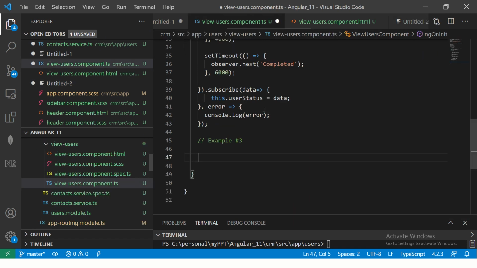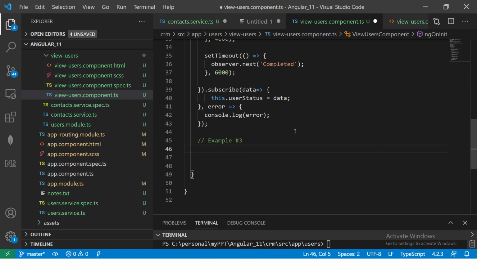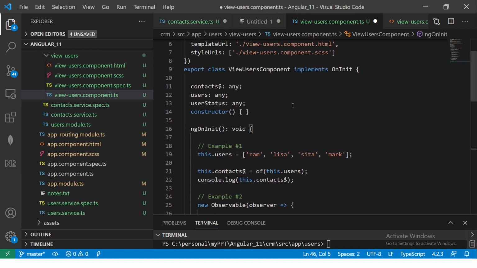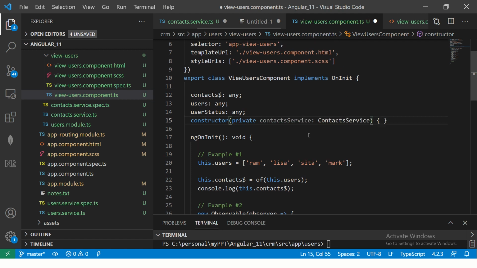Okay, so let's go to our contact service, and we are just returning it. Now in the component, first let's inject the instance in the constructor. I'm going to say private contactService.